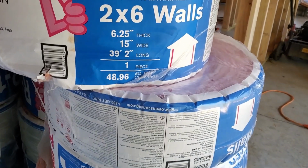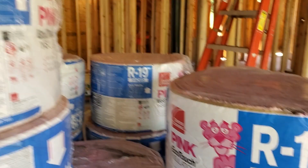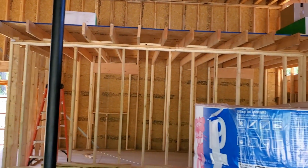So this is 39.2 inches long, so I should be able to go up and down my walls 3 times on the full length wall. Whereas with the R30, I would only get 2 times going up and down a wall based off of its length. So all in all, I'm going to sacrifice a little bit of R value for cost savings. In the long run, of course, that's probably a stupid thing to do. Eventually it'll even out, where it would have been better to just pay the extra, I think it was 30 cents a foot, to get the additional R value.